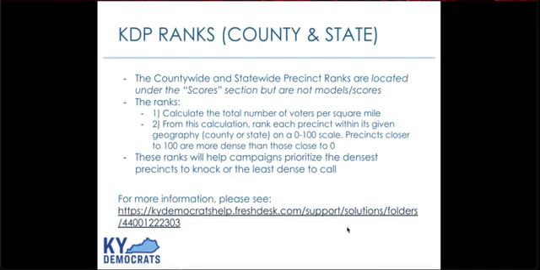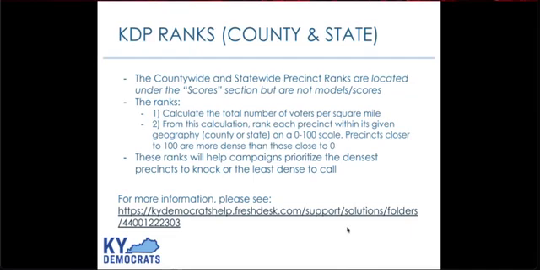that was. Once we had that calculated figure of people per square mile, each precinct was then ranked in the state, so 1 to 3,000 something, and then from that number we put it on a 0 to 100 scale. So precincts closer to 100 are more dense. Those closest to 0 are the least dense. So the most dense precinct would have a 100 score, and then it would rank those down, rank number 2, 3, 4, right under that, so on and so forth, to be on that 0 to 100 scale.